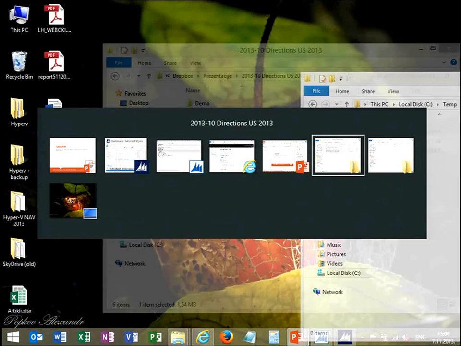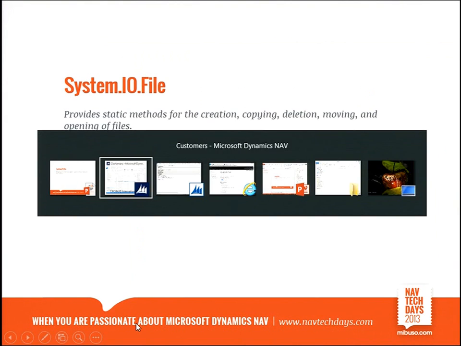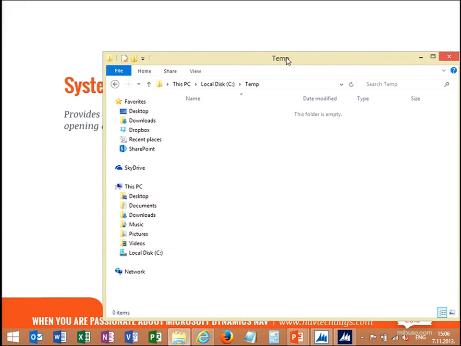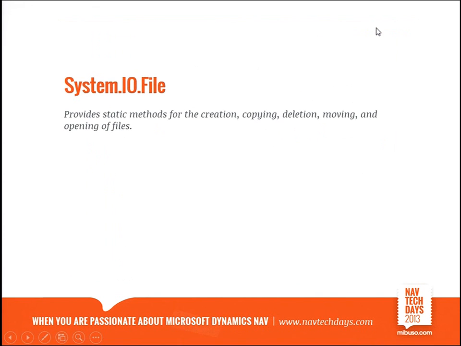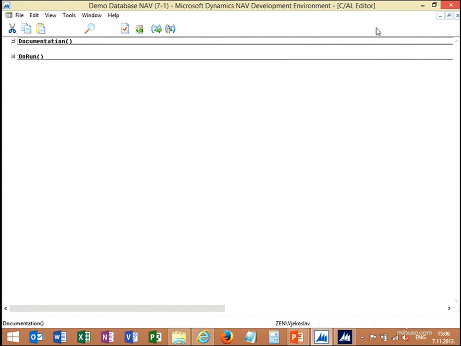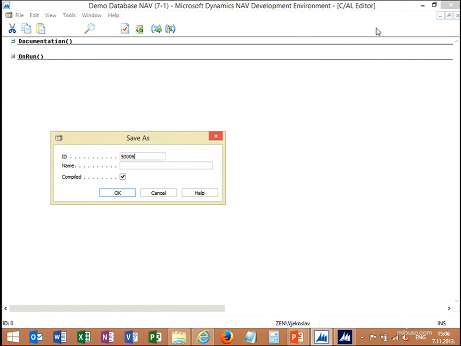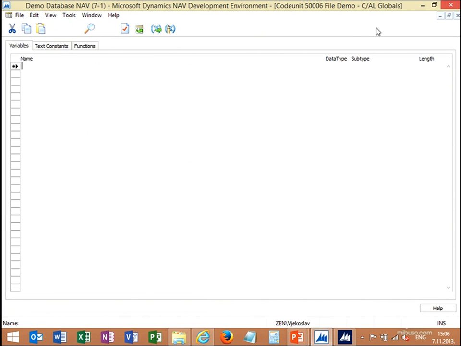So here I have a folder, which is this one. So it's local disk C and then /temp. Here I want to create a file to just write, let's say, a list of customers with just customer names, for example. So I will start a new codeunit. I will declare a customer record and then file.